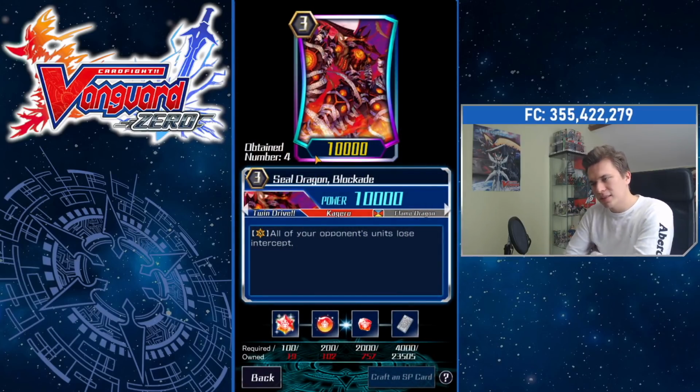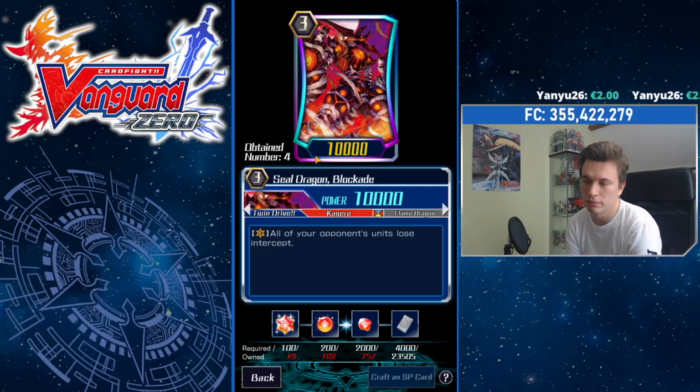Blockade is a very interesting case because right now he is the best card. You do need 4 right now if you want to grind ranked.